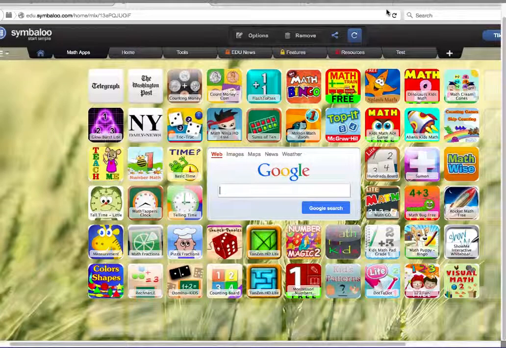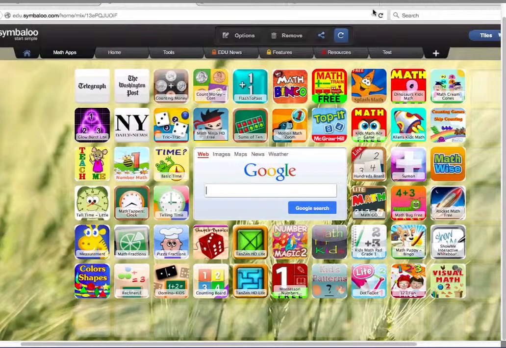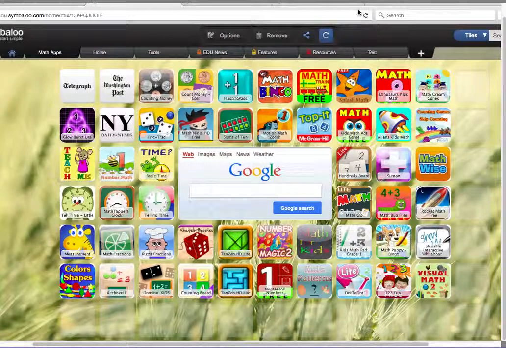You can obviously, and as you may have seen in Pam's share-a-thon, have the tiles on your webmix look however you want. So you can use different images that have different colors to create some categories within your webmix.